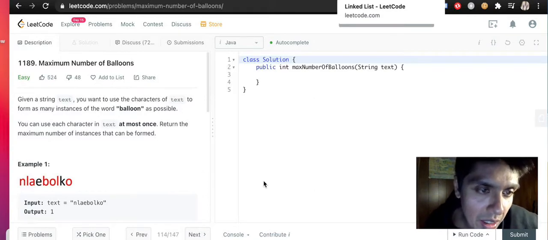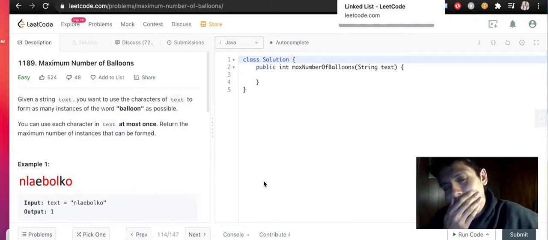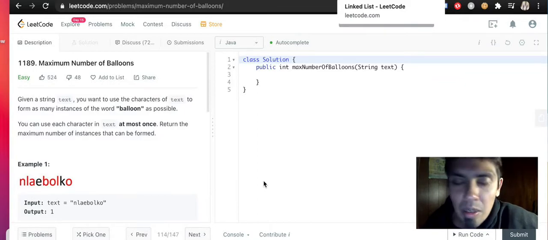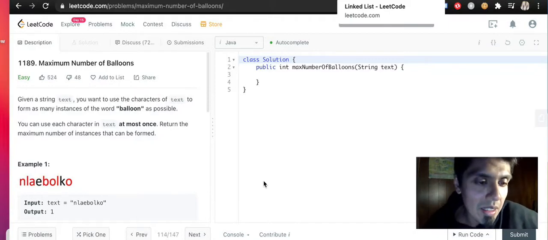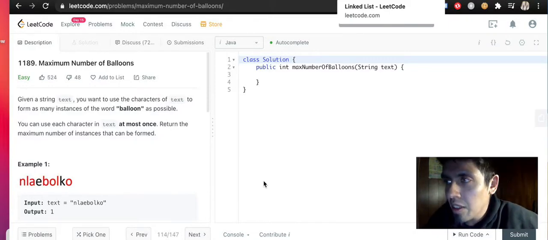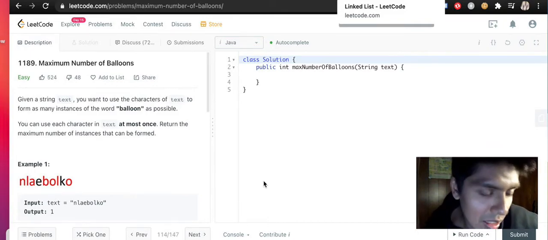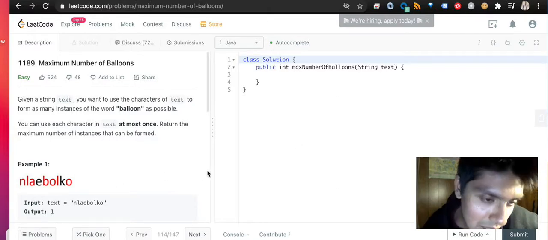By the way, this problem is fairly well liked. It's 524 likes to 48 dislikes. It's probably because it's a short problem. I like those short problems that have some depth to them. I really don't like reading long problems with lots of extra words in them, even if most of the words don't actually mean anything, because it just feels more fun and more educational to get to the coding, especially when the solution could be something more involved, even for a short problem like this.